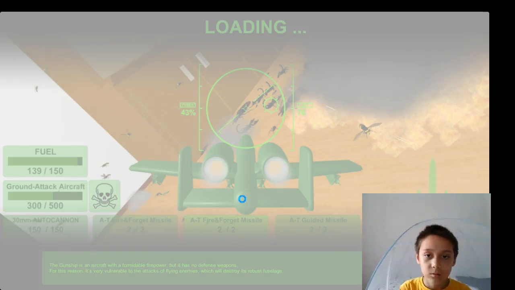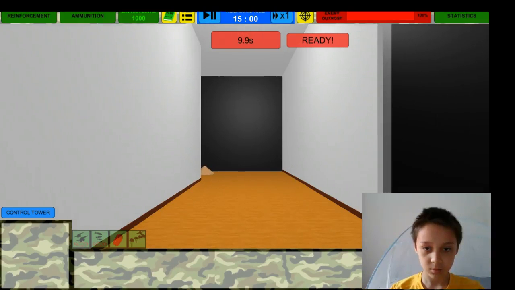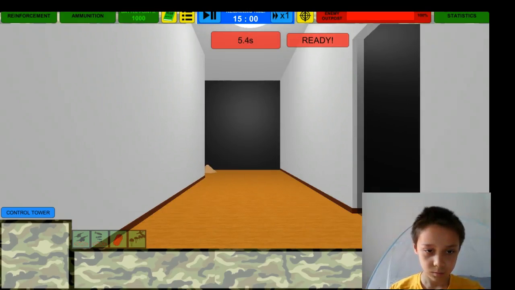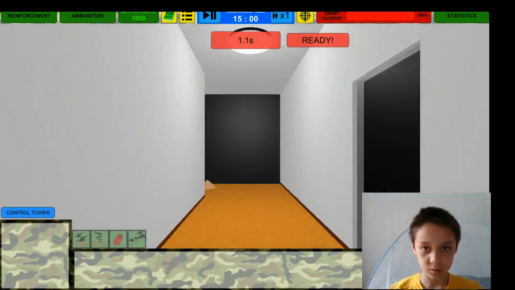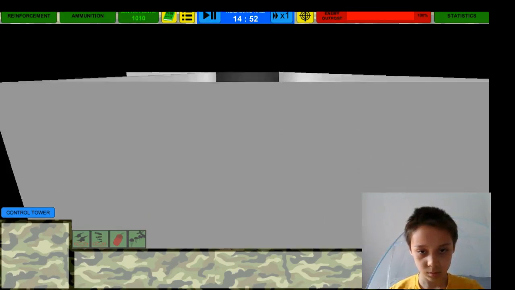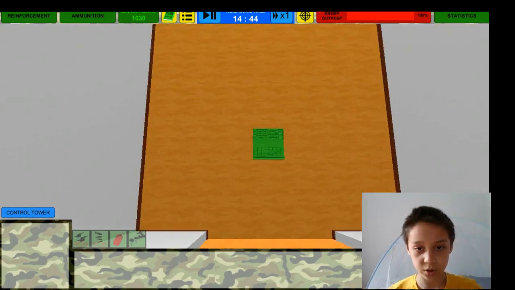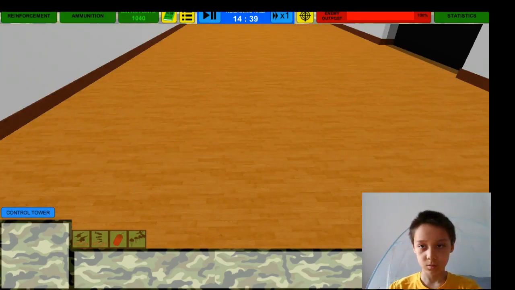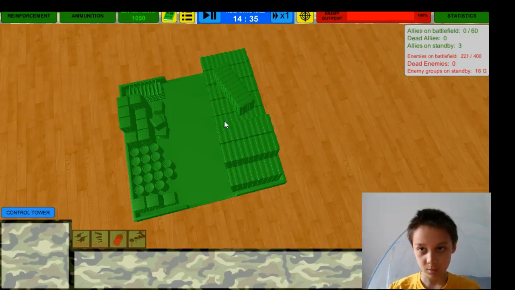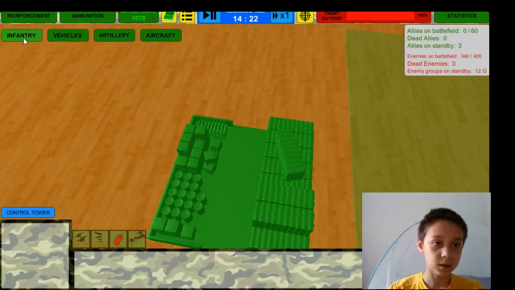Oh my gosh. Can start the battle now. I cut the part where we had to wait. What am I doing? What am I supposed to do? Okay, I guess I go down by hitting shift. What'd I do? Is there a button called Unleash Units? Oh, nice.